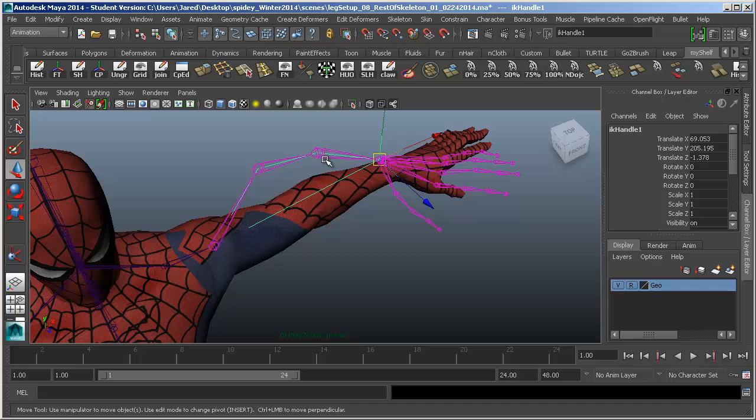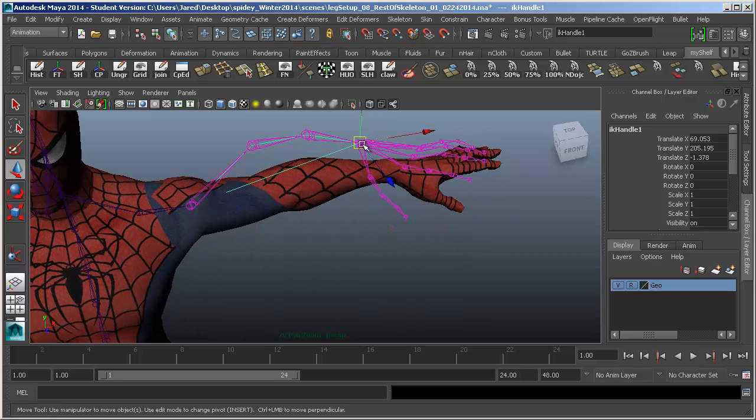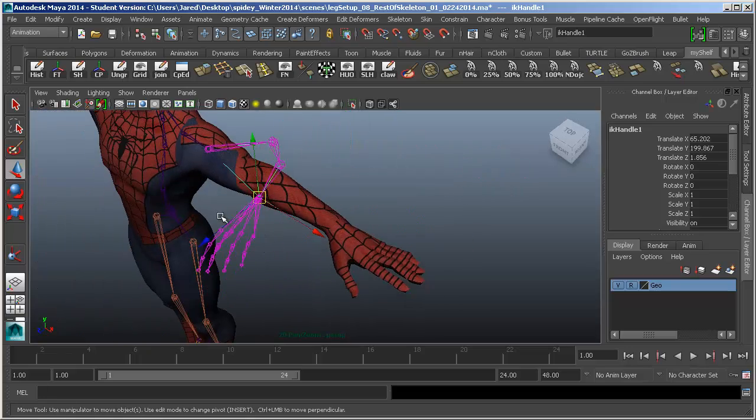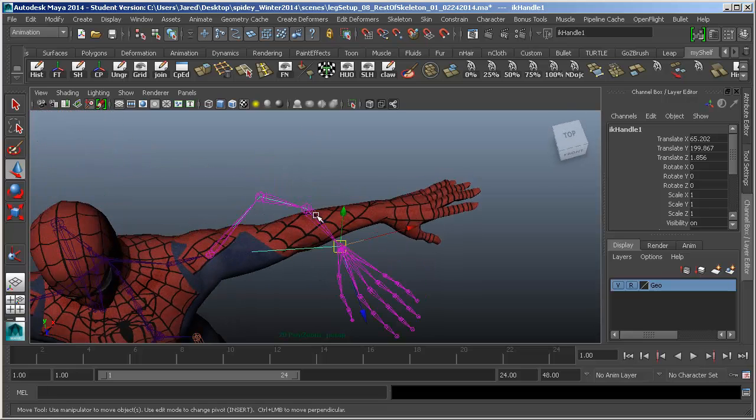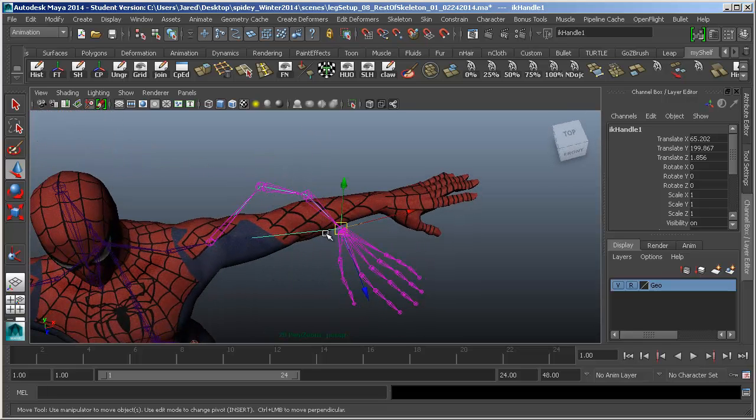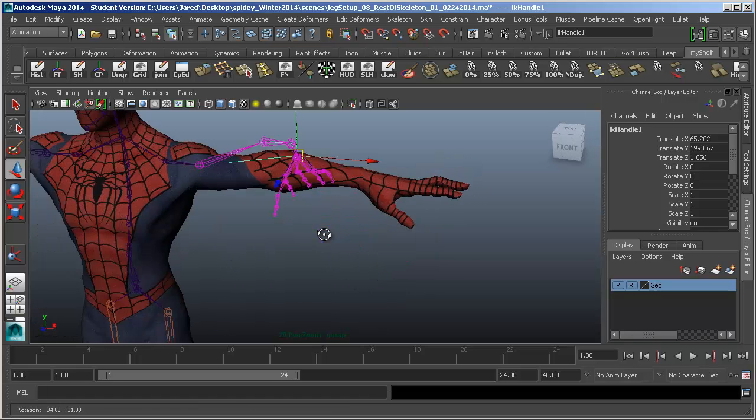Now we put this left forearm roll on here to allow the skin to deform a little more correctly, in the manner that we would like, as a realistic type of movement. And you're going to see here that going straight from the shoulder to the wrist is giving us this broken forearm. Now, how do we fix that? Well, there's a couple of ways here.